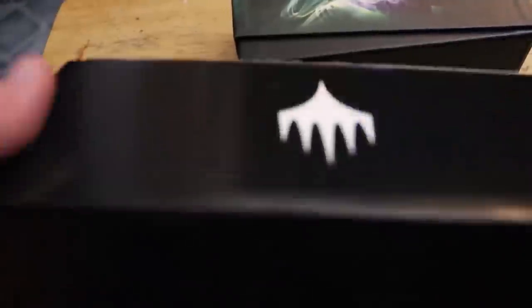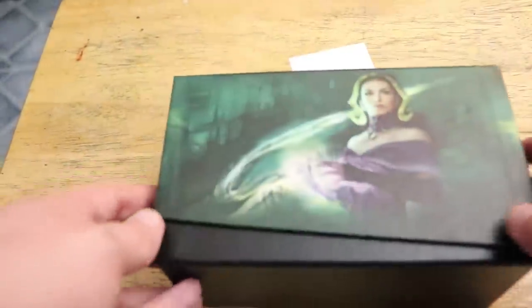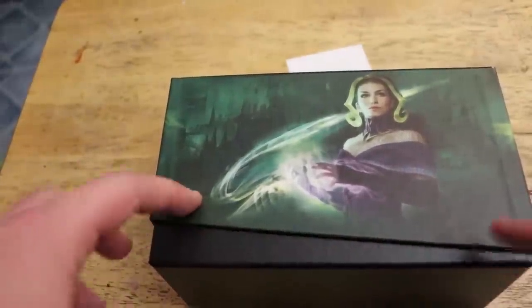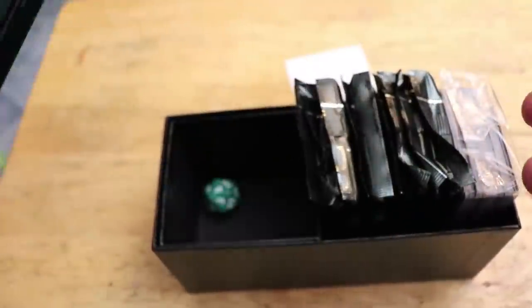All right, so you've got that. You've got your little useless box that they include in each one that I've never found a real use for. It's not really practical for anything. It's just a filler box, I suppose. And then you've got the box itself looking all nice. I like the design where they've designed the box like this, so it's much easier to slide apart. Way less of a hassle.